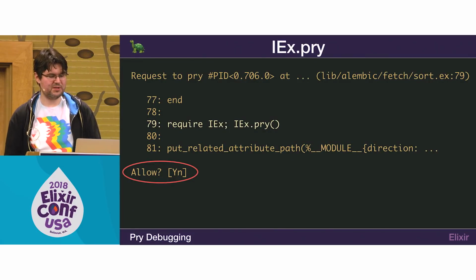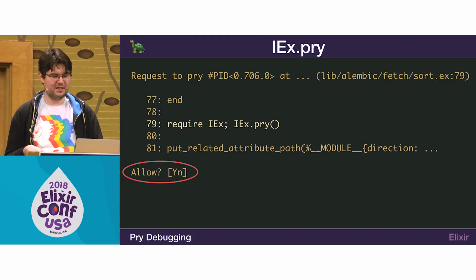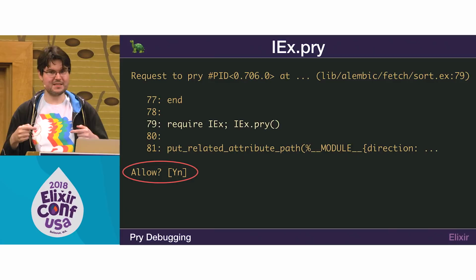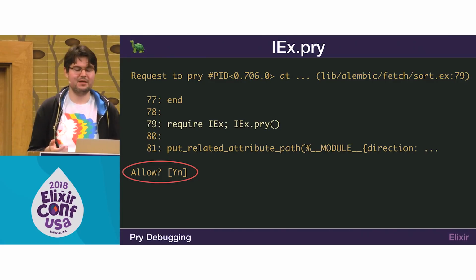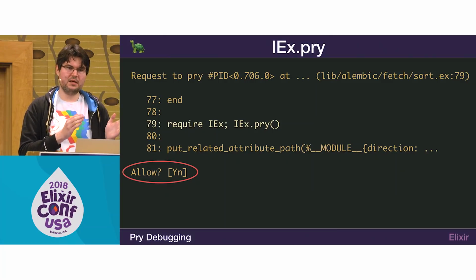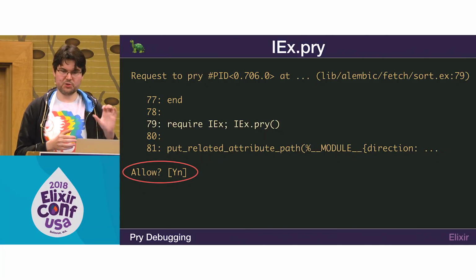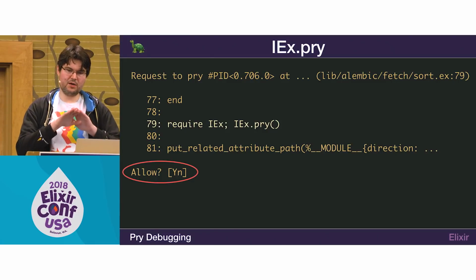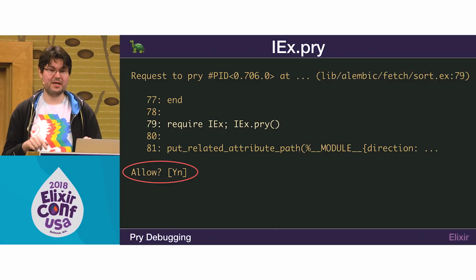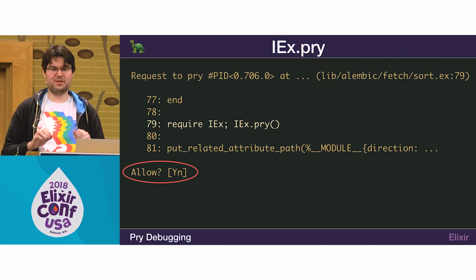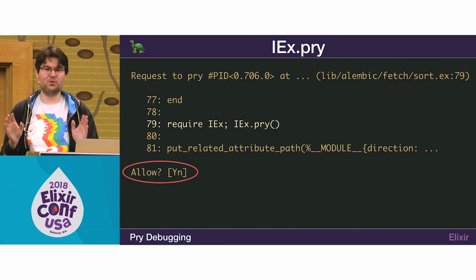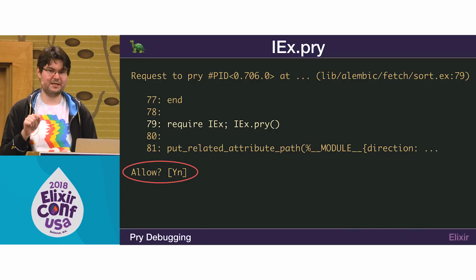IEx.pry and any of the breakpoints added with break don't just slow down the code under test, but actually block you from proceeding. So even though it's asking, do you want to stop here, that process is already stopped, asking you if you want to stop. So it's kind of like, yeah, you already stopped. But the thing is, this isn't a complete stop of the VM. The Control-C menu, when we do Control-C, that is actually breaking everything; the VM is frozen. But this is just freezing the one process that's called IEx.pry. So all your timeouts, all your remote calls to like HTTP, all that is happening in the background, and they all could be timing out while it's waiting for you to notice that the breakpoint finally got hit and ask you if you want to stop.